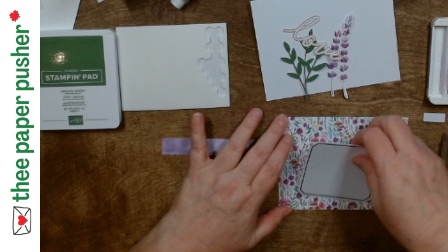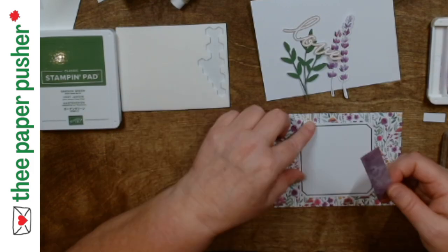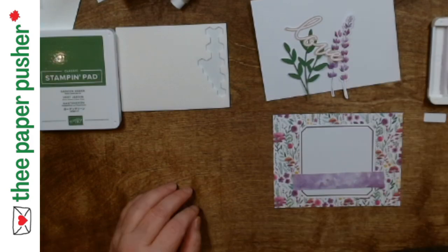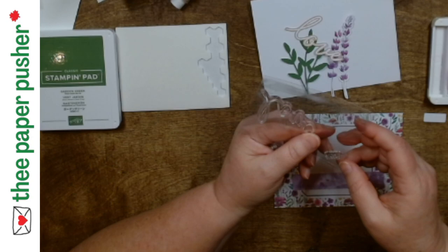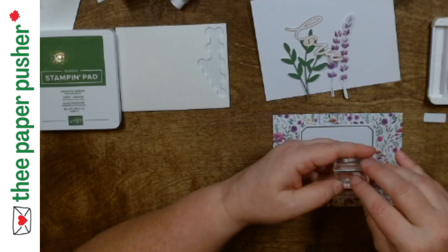So what we're going to do in the end is, see, they have theirs in the center. I'll start in the center. I like the offset things, but I'll do it the right way to begin with. And we're going to do a width. I'm going to get my tiny little block for the tiny little width. So the only stamp we haven't used from the set yet is Love, which you could also stamp on the inside of the cards or on the envelopes. But part of it too is for making additional projects afterwards. That's why they give you enough options that you can do things.